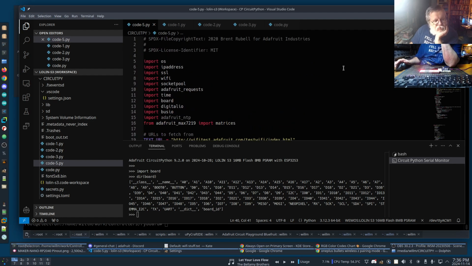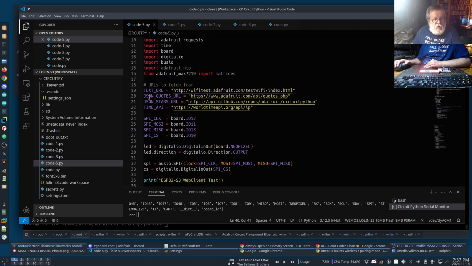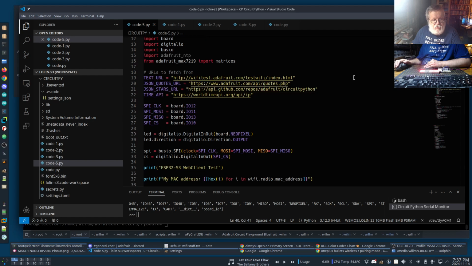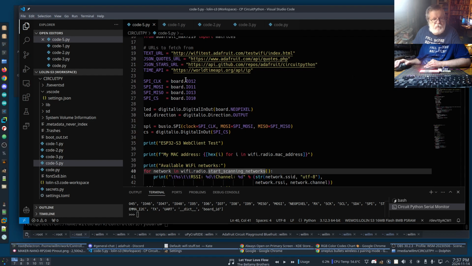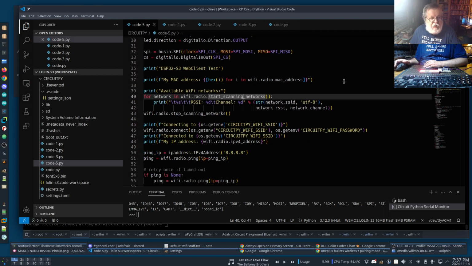This code here, I'll just shrink this a little bit. This code here was the updated Adafruit, and I added a couple of things into here. So Adafruit sets all these guys up. I actually added the time API because I was messing in this code with both NTP and time. And then Adafruit would come along. It would list all the network things.